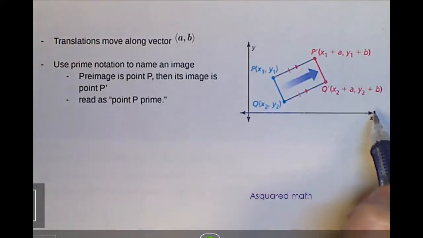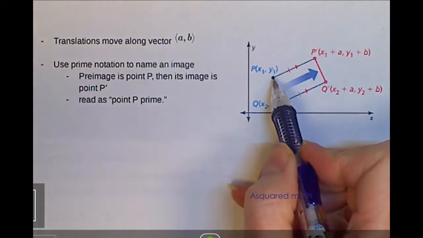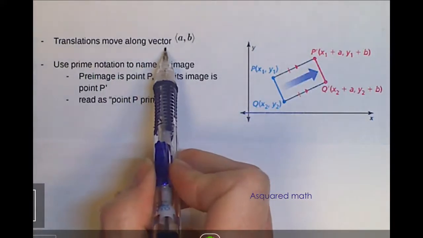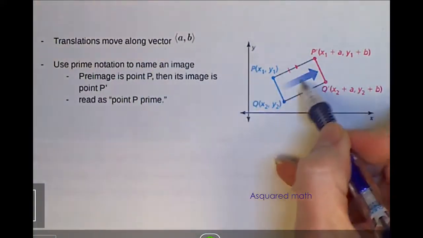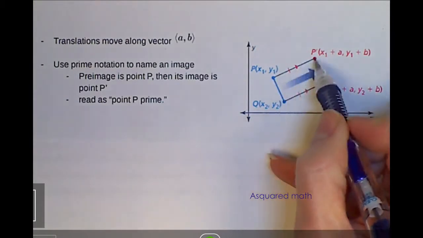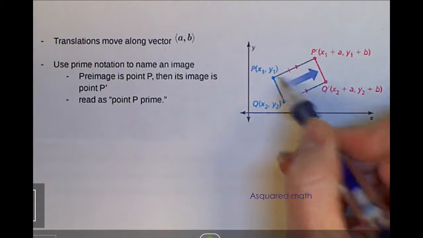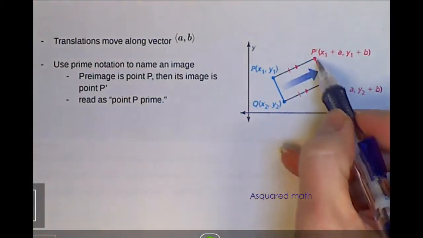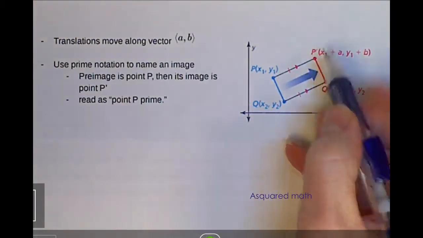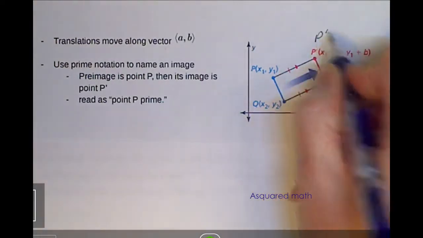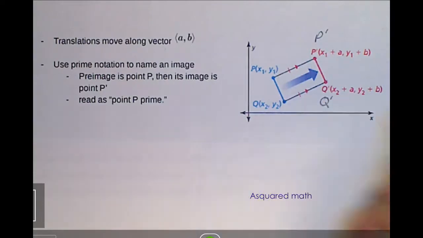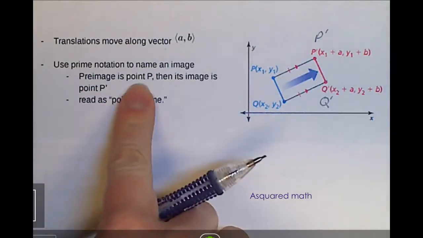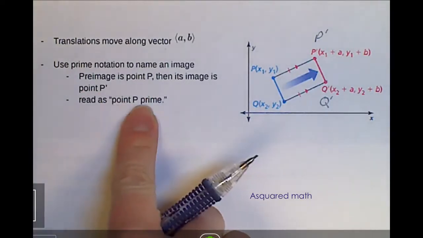All points are going to move along this vector, and we're going to end up with our final lightning bolt, which we call A'B'C'. And these primes indicate that that's our final image and not our pre-image. So ABC yields A'B'C'. In this picture here, we have a pre-image, which is just a line segment, P and Q. And this is going to translate along a vector, vector AB. So it is moving along this vector here. So all points of this line segment are going to move the exact same amount. So these two line segments for our pre-image and our image are going to be parallel to each other. And the final line segment, note that we have the little prime notation. This is P' and this point here is Q'.